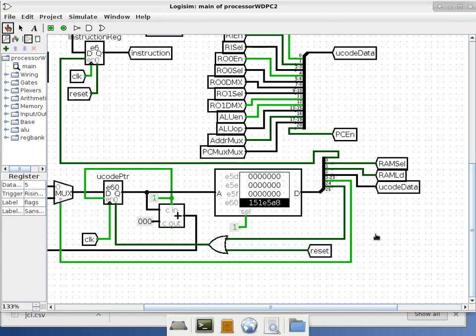So control T, you can see how it goes back to location 000, and now we're going to fetch the opcode 44. So we do another control T. You can see how the instruction register is now 44, and that 44 is going to become 440 to put into the microcode pointer, because that's the result of the decode operation.